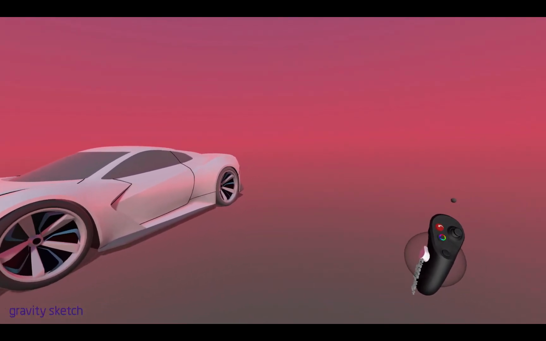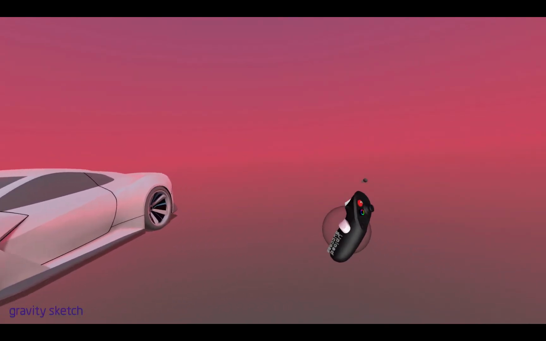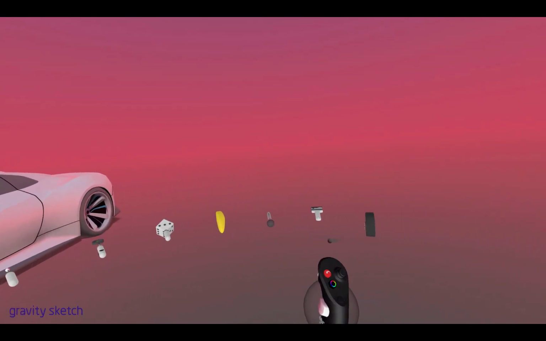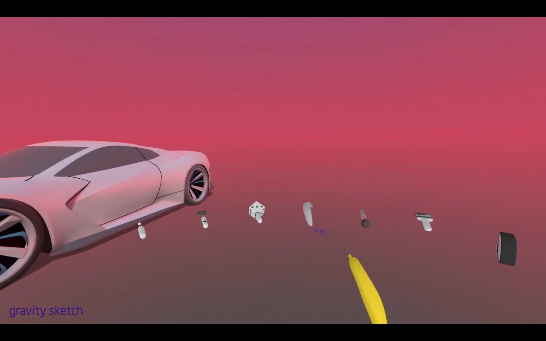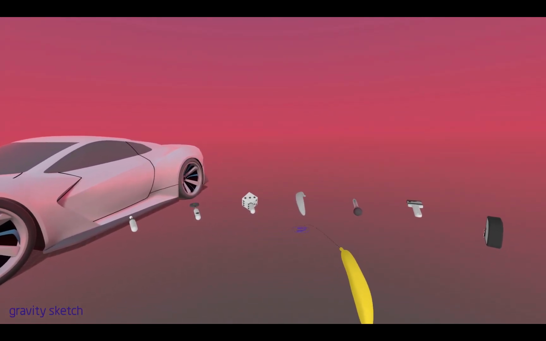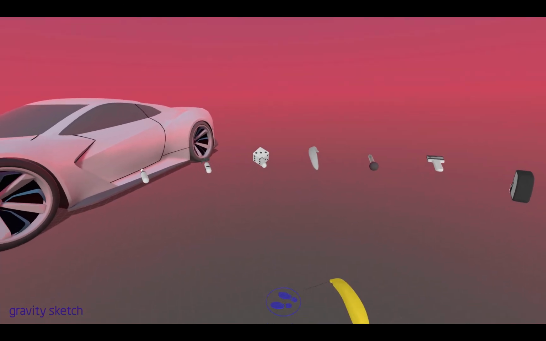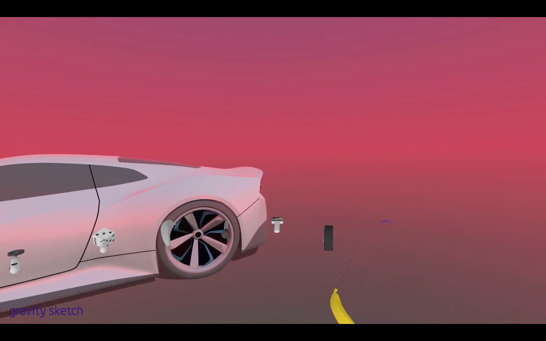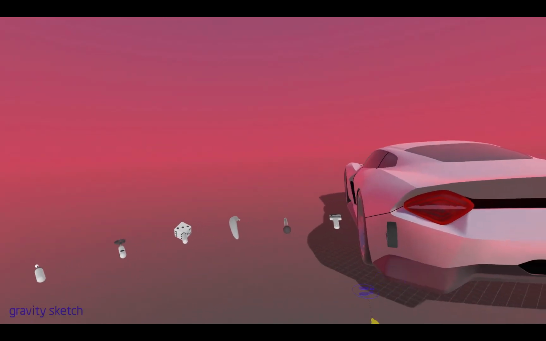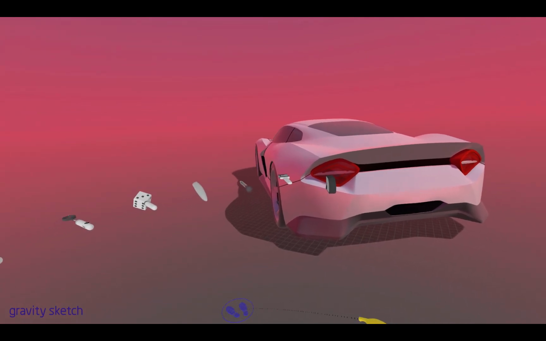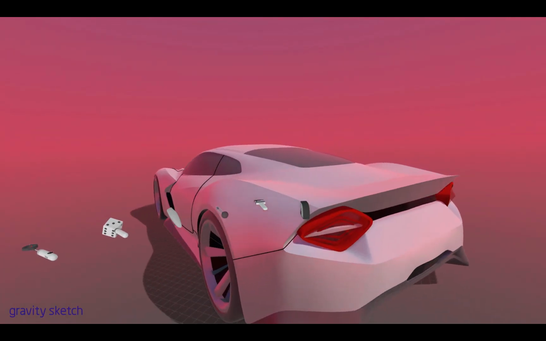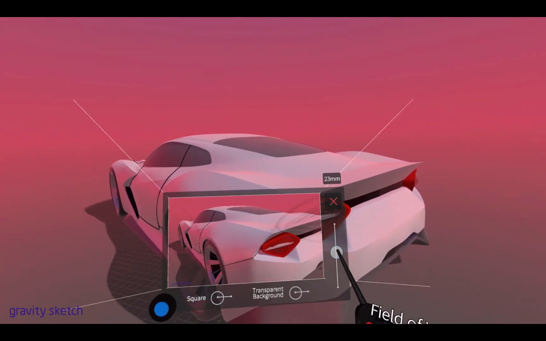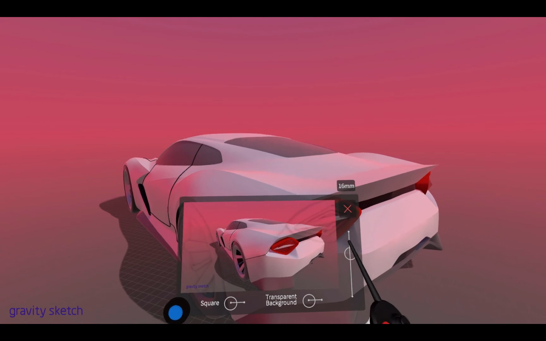There's some new tools in the tool belt if you're on the tool belt beta. If you hold your grip and flick your wrist, that'll bring up all these different tools here. The banana is the teleport. If you grab that and then turn your joystick, you'll see little feet on the ground. That'll be the direction you're facing once you pull the trigger. So if you wanted to teleport around to the back of the vehicle. If you're seated or don't have a lot of room where you can walk around a full-size car, this is a good way to get different angles, so you can take different pictures and stuff like that. So we'll just take another snapshot.